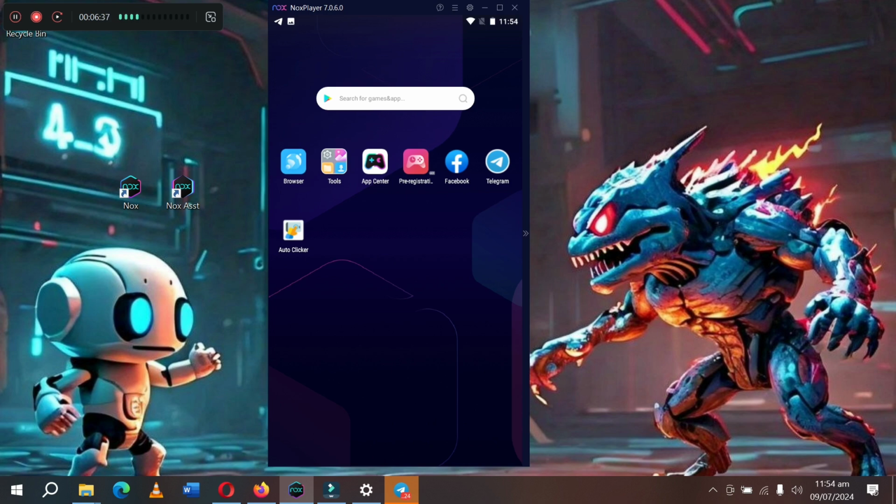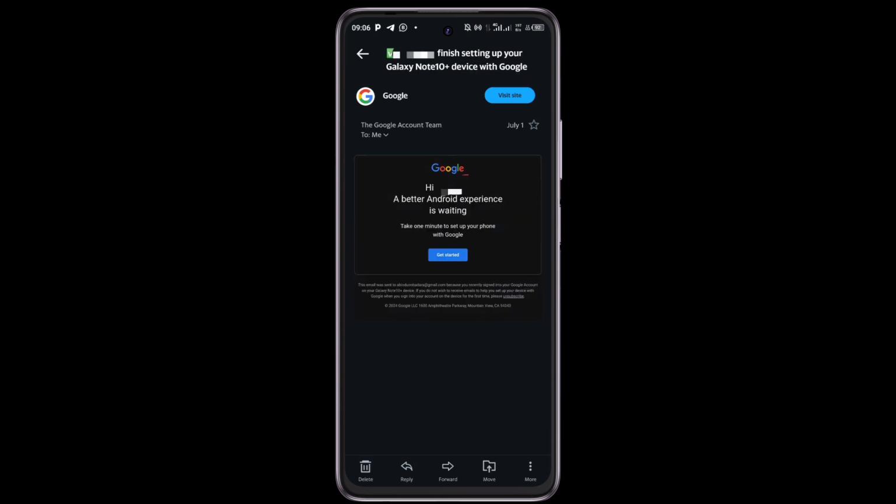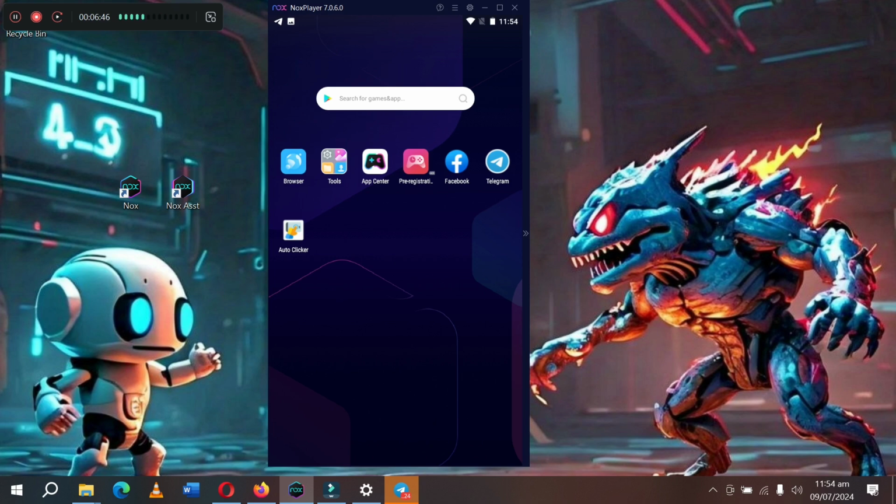So these are the 2 types of confirmation you will be getting. Alright, having said that, I'll be coming down to settings, which is at the top here.